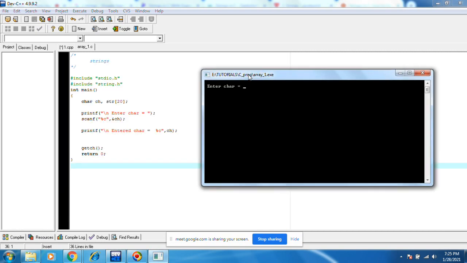Enter character. Let's see, suppose R, entered character equals to R.